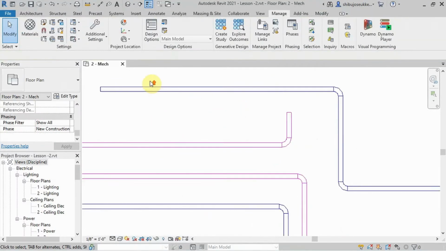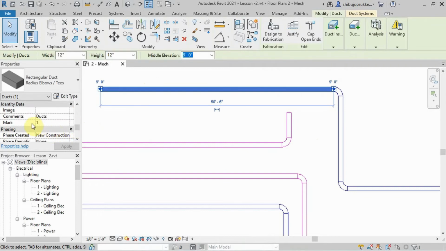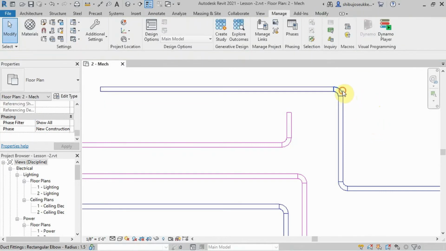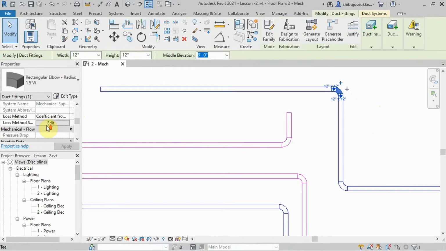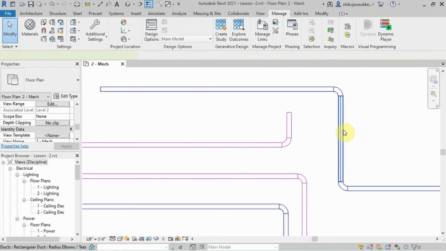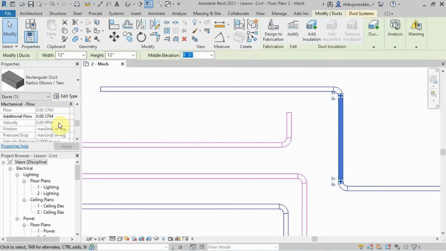When you check now, the mark value of each duct and duct fitting will be 1. Here the mark will be 1. All duct and duct fittings mark value is 1.